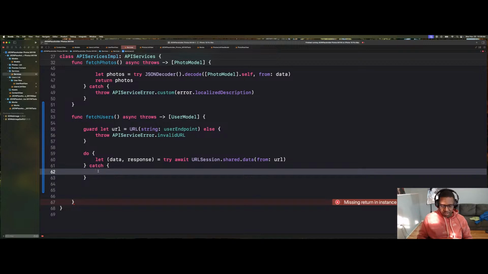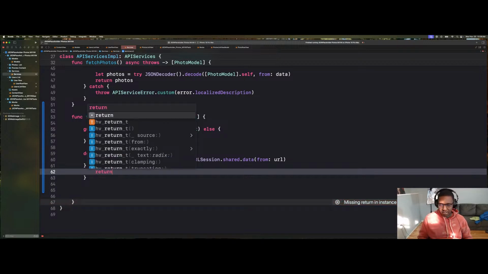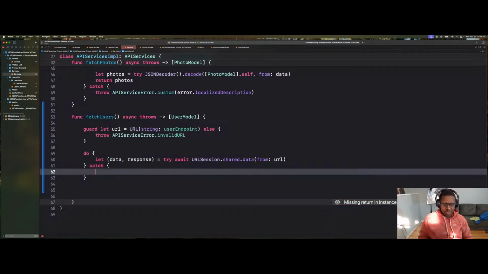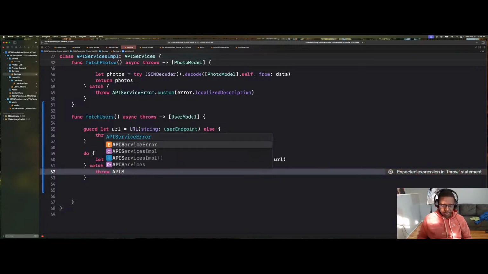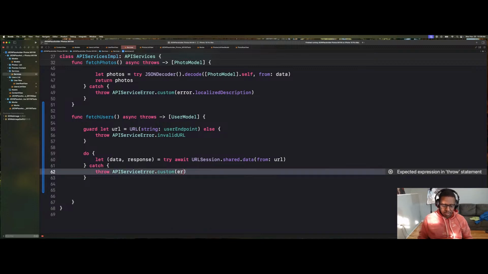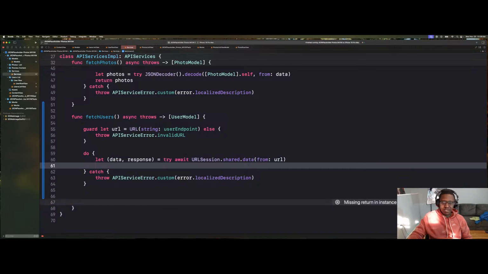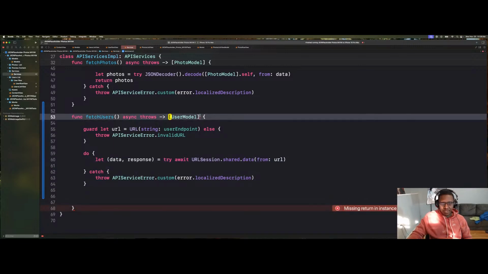For the catch block, we could just have this throw a custom error. So let's say throw API service error dot custom, and let's throw in whatever Apple gives us as the system error. Okay, we're still having an error here only because this function is supposed to return an array of user models, but I'm not returning anything.